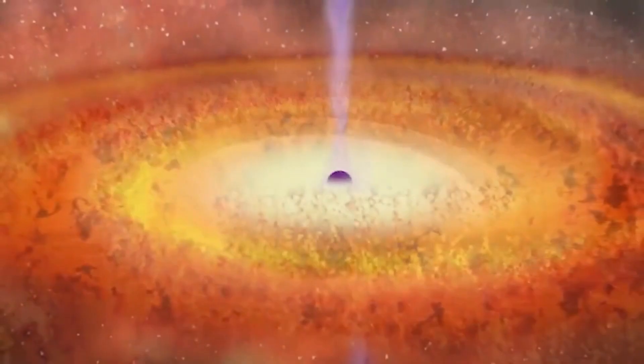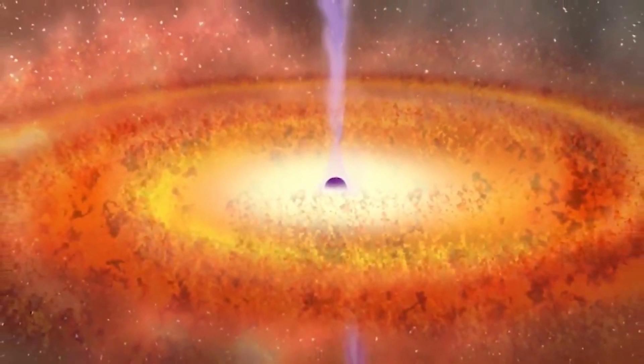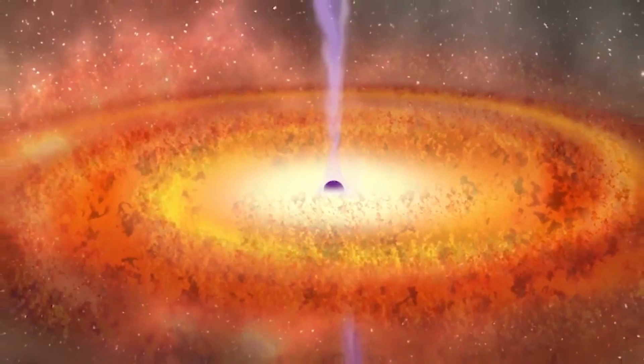In fact, black holes can only devour objects that venture into their event horizon, a black hole's point of no return beyond which there is no escape. For example, the event horizon for a black hole the mass of the sun would extend only two miles or three kilometers. For a black hole with the mass of Earth, the event horizon would be only a few inches, like the size of your thumb, Khanna said.